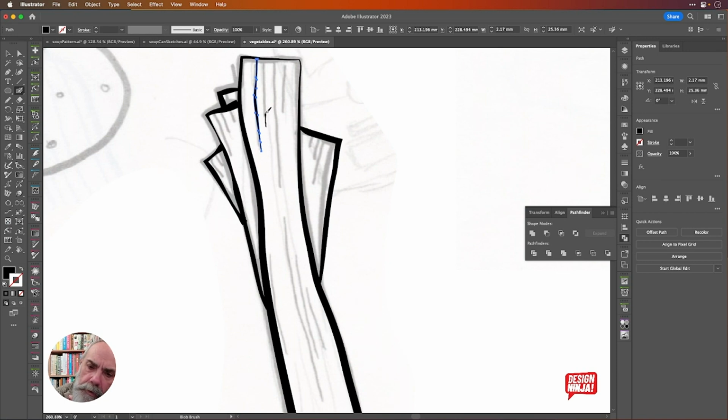Again, I don't want too many of those, but there need to be enough to show that it's actually the leafy part of it, because that'll be the bit that gives it away. There we are.